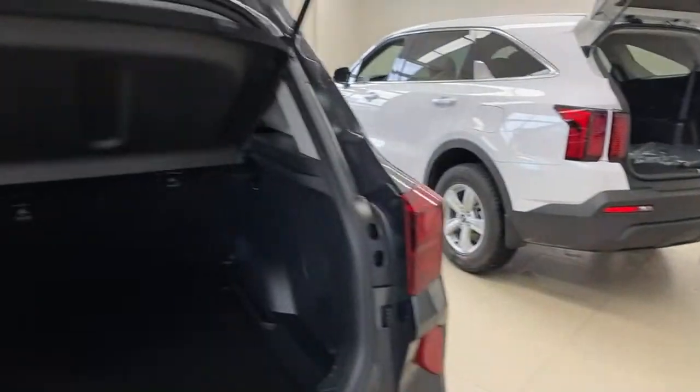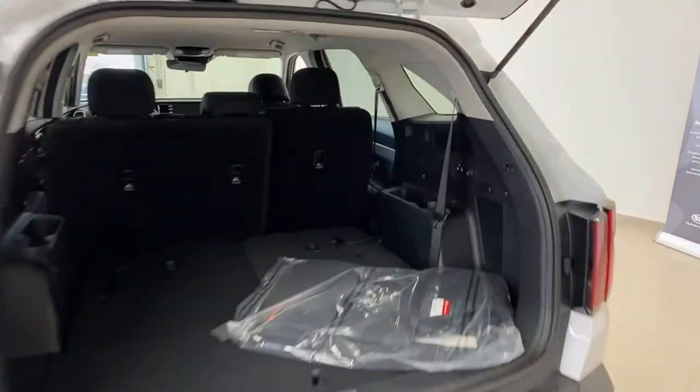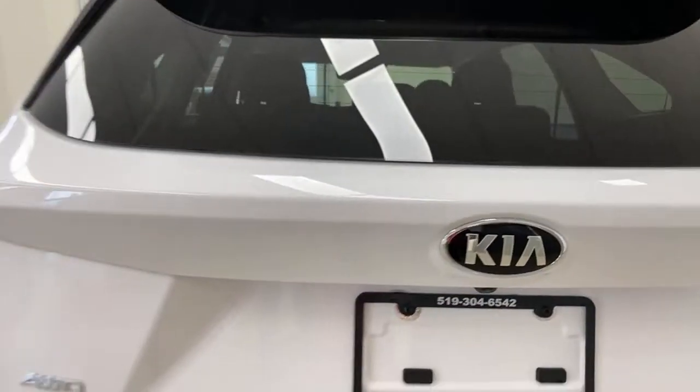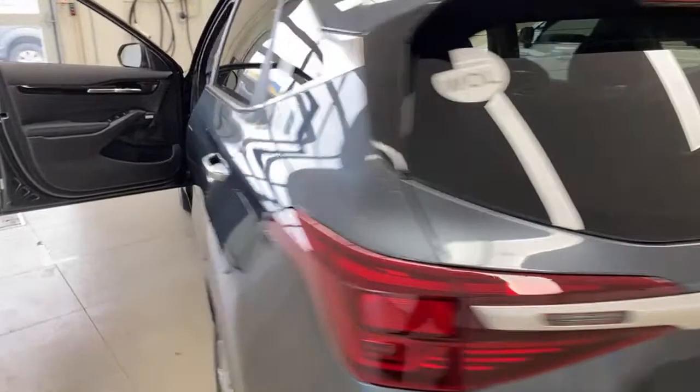All right, I'm going to go to your questions again in 1 second, and then we'll take the lighting. Teddy's going to stay there or fall on the floor. Let me just shut the trunks on both so we can do that right now. We'll go to your questions, and I want to show you, like I said, that lighting on these cars because it is a real advantage, especially at night on these two vehicles.